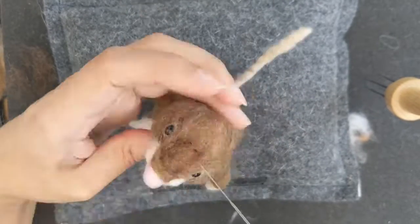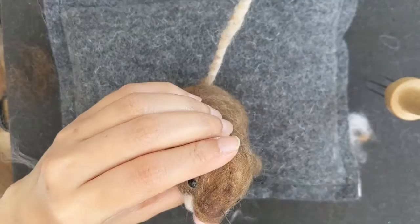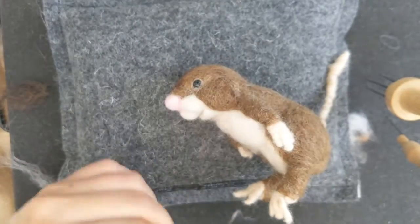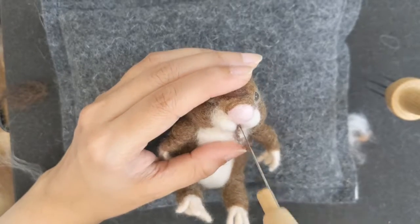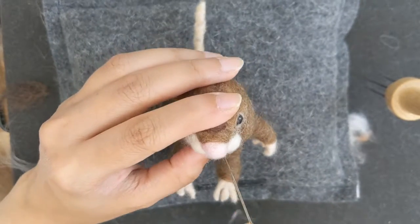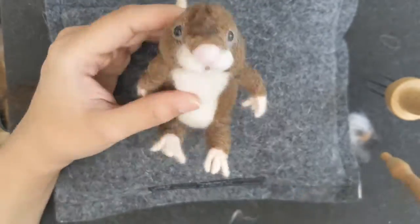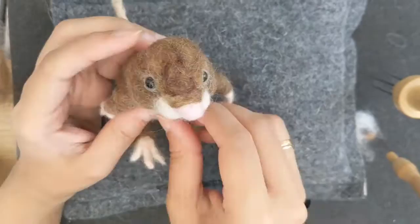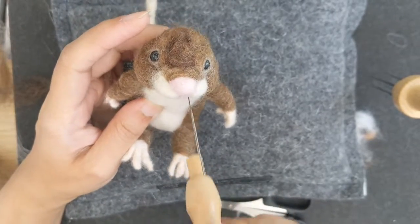Giving it a bit of a darker brown shade. Very little piece of wool. And into the mouth as well, just to define it. That was a bit too much, so I've taken it out, cut it.